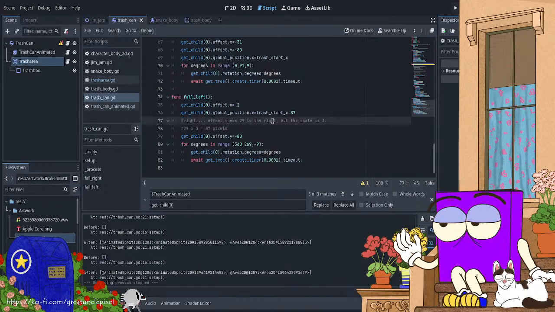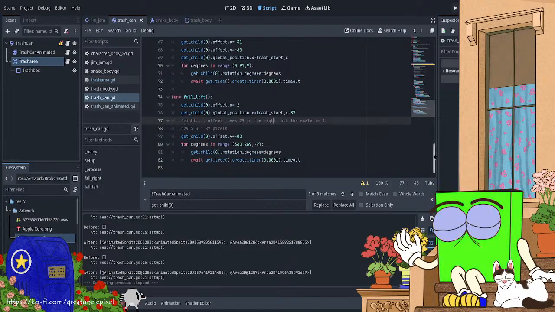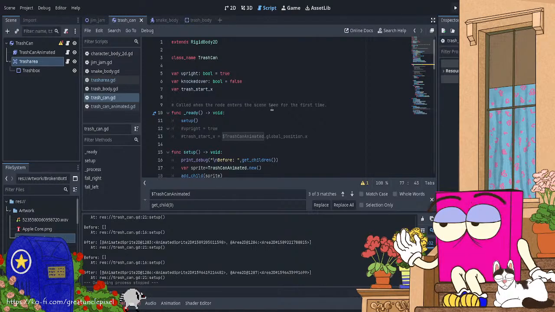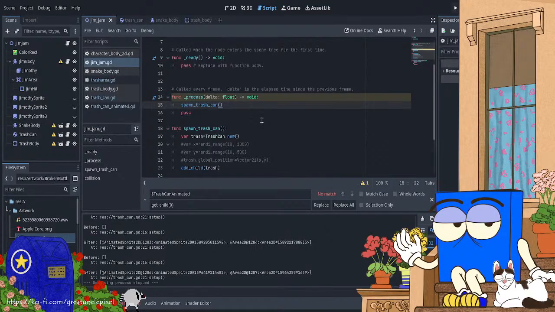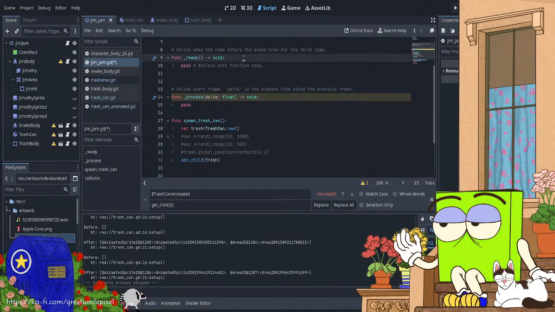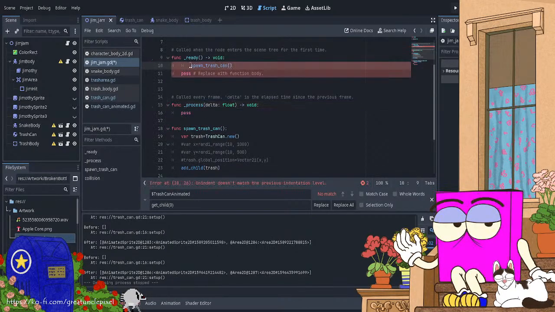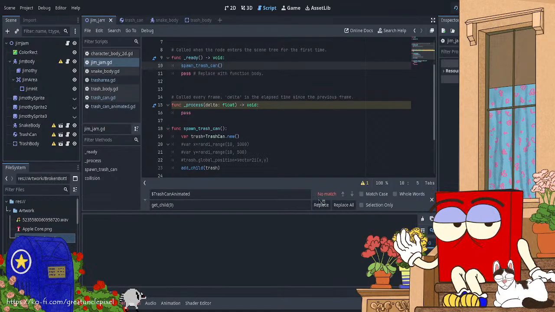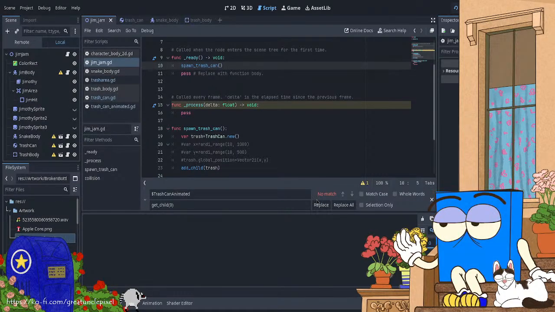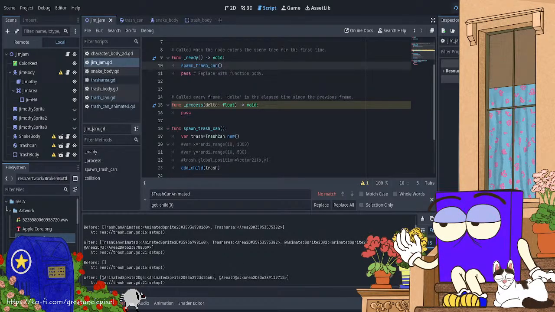Stop the program. Creating a lot of trash cans. It shouldn't be doing that. I guess it should, because I put it in process. I didn't want it to be in process. I want it to be in ready, so it does it once. I want to spawn one trash can when the program starts, not create an infinite number of trash cans every turn.